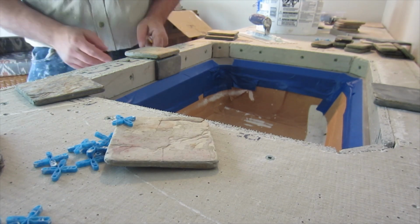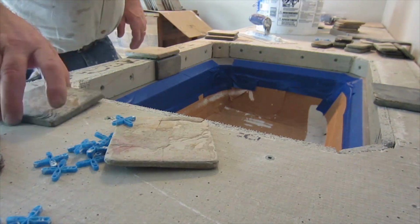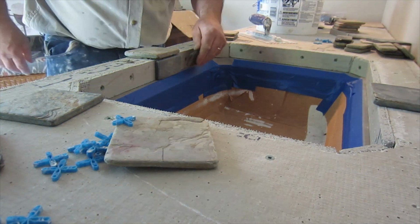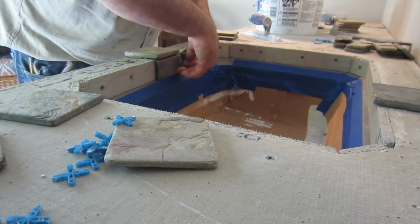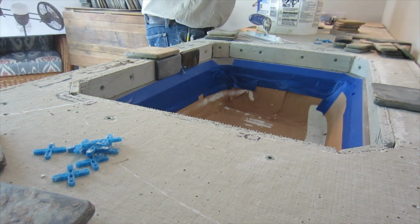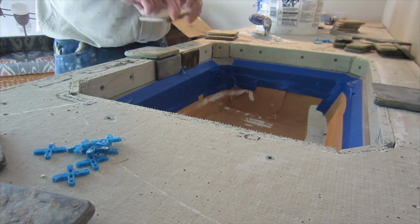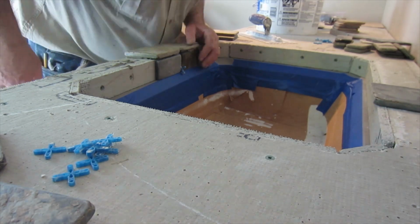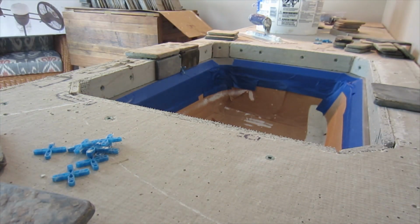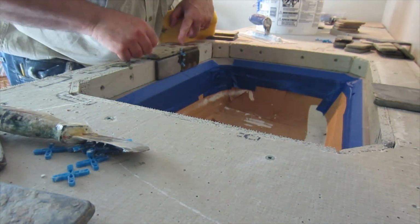So these slate tiles are ungauged, and what that means is they are not all the same thickness. In fact, there's quite a large variation in thickness, but I will try and minimize that as I'm installing the tile. I won't be able to get it completely out, so it will not be a perfectly flat countertop, but that's the desired appearance here. And also, they are not all exactly the same size, so the grout lines will not be perfectly straight.